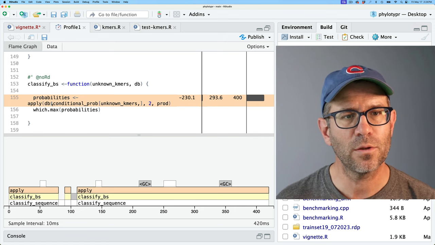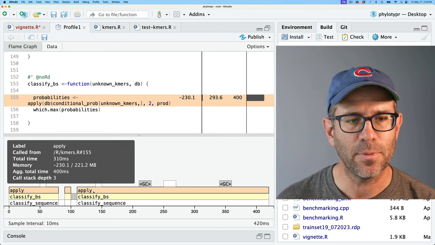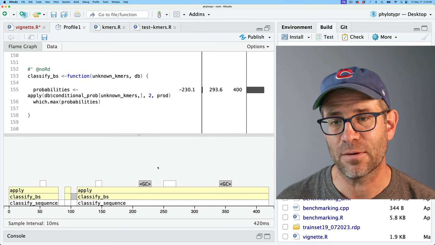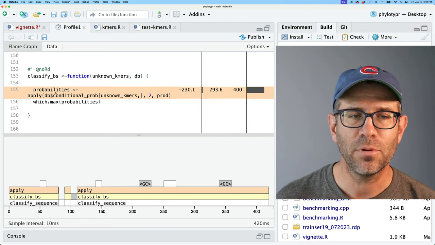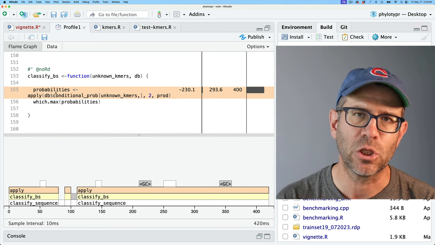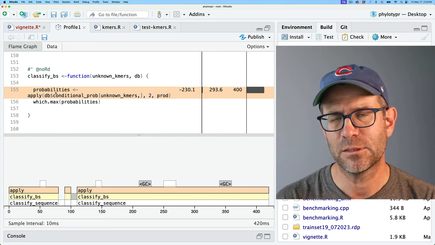And so there's no other functions that I'm calling that I've written, but what we can then see down below is that this apply function is spending a lot of time getting run, right? And so apply, we saw kind of a family of apply functions that were kind of slow to run, right? And so we might think about other ways to speed this up.